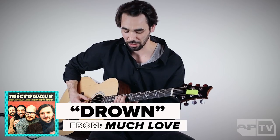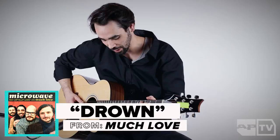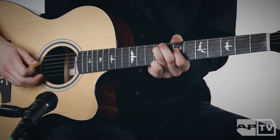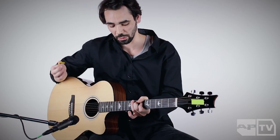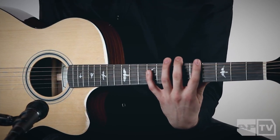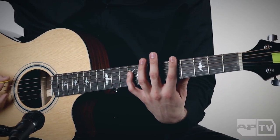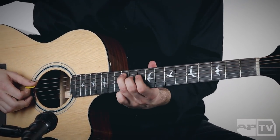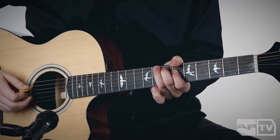For Drown, which is another song, it's a two-note version of the same chord. I believe it's actually called a 9 chord — the high note I'm hitting with my pinky is the nine of the chord that I'm playing. So if it's a two-note chord I'm doing the nine, but it's just two strings instead of one.